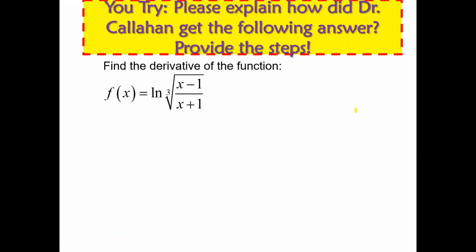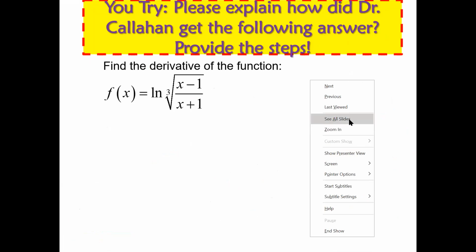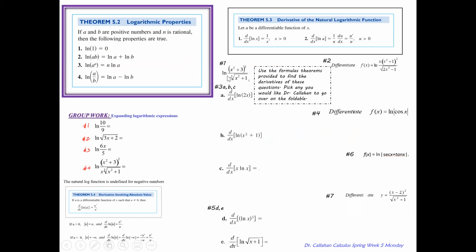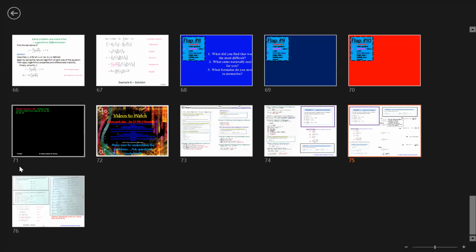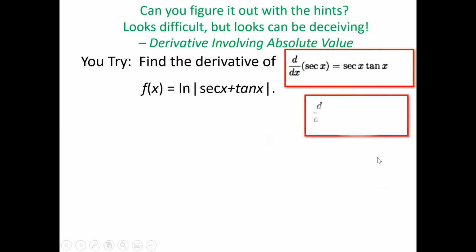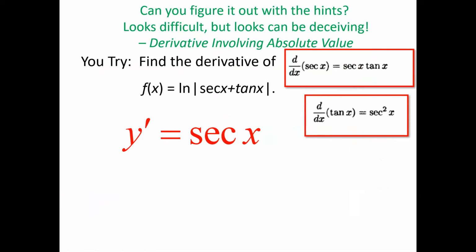All right, let's go on to the next part of this. So up to this point, we have completed the following. We've done this part, this part. Let's go on to number 6. So I'm going to have you guys pause the video and take a look at this. Would you be able to find the derivative of this given the formula and the answer? So pause the video and give that a try.